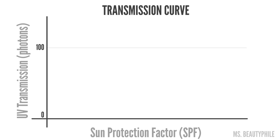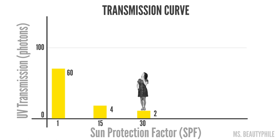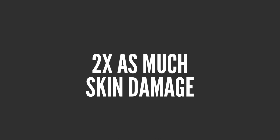Here's what our graph starts to look like — pay attention to the number of photons. We already know that SPF 1 is useless, letting all 60 photons through. A sunscreen with an SPF of 15 lets 4 whole photons through out of 60. By the time we get to SPF 30, we notice a trend: only 2 photons get through, which is half as much. And when we go all the way up to SPF 60, only 1 photon gets through from our original 60. Said another way, you're getting two times as much skin damage every time you halve the SPF.